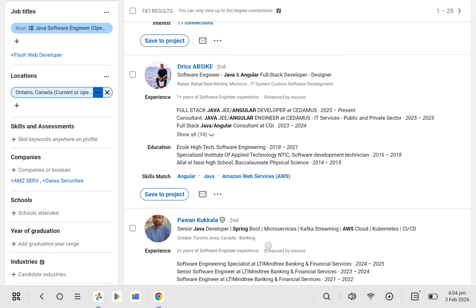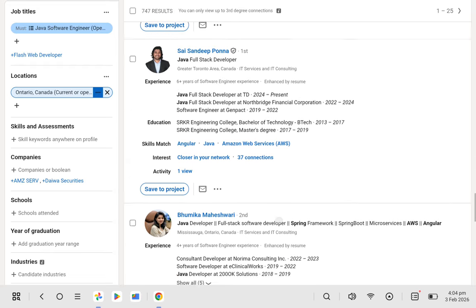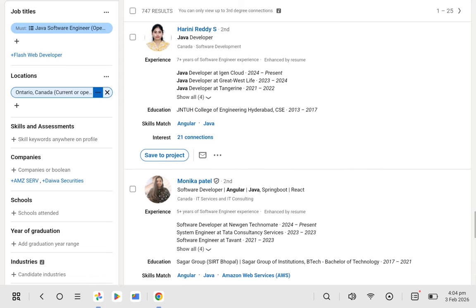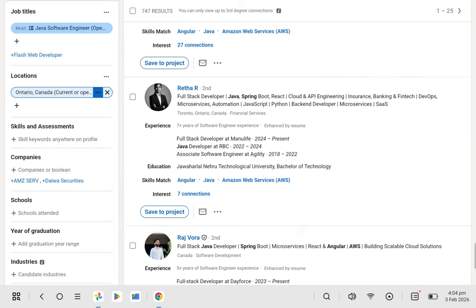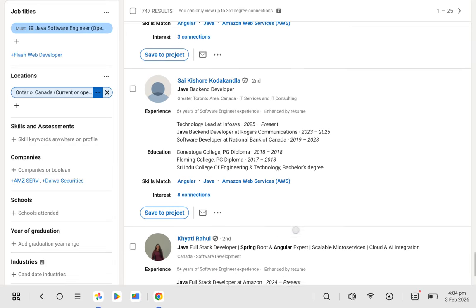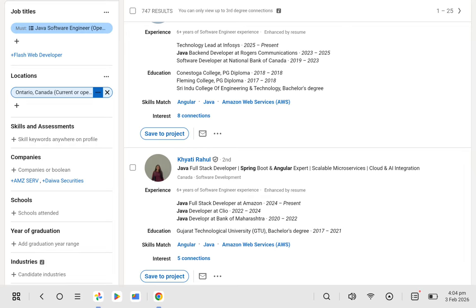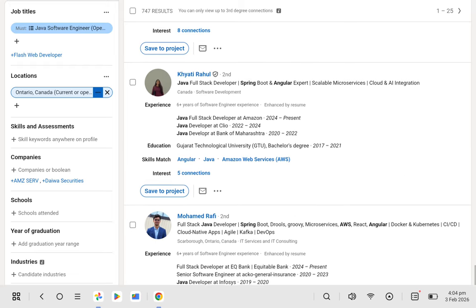This option is very much helpful because sometimes we don't get local candidates, so we can look for candidates from nearby places.